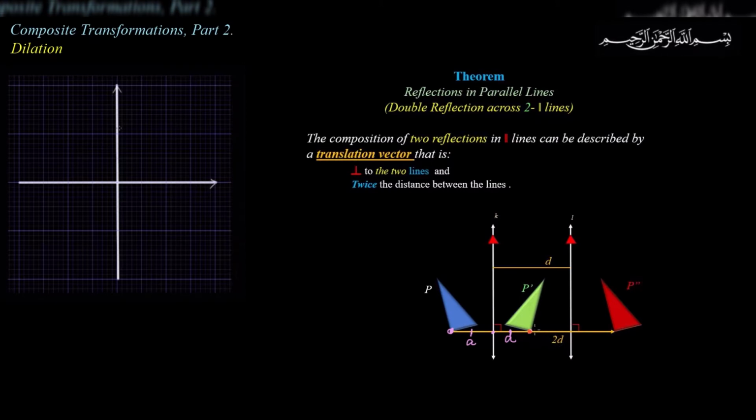So if you call this distance over here B, then this distance here would again be B, like that. So this distance is the same. If you call it A, you have to call that one A. And if you call this one B, this has to be the same as B.